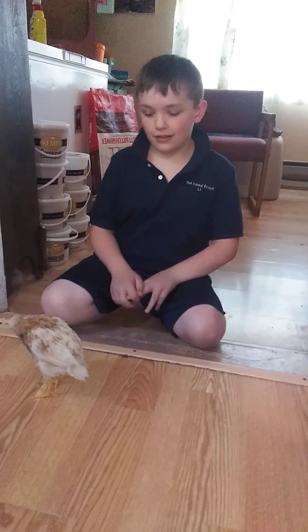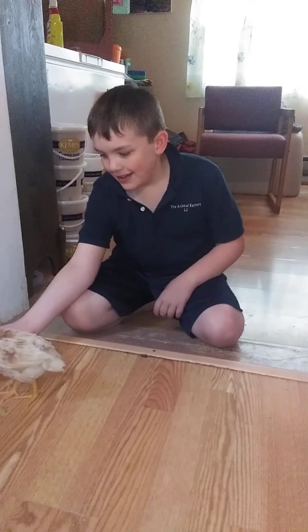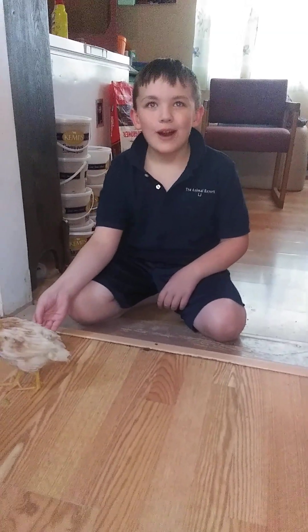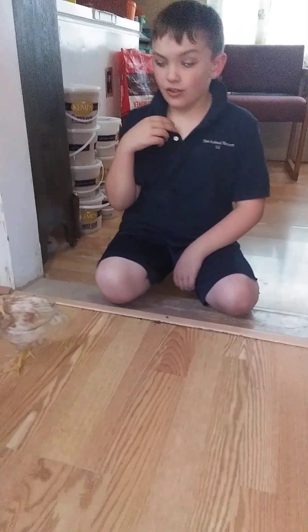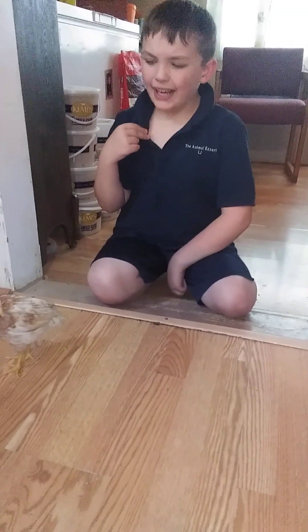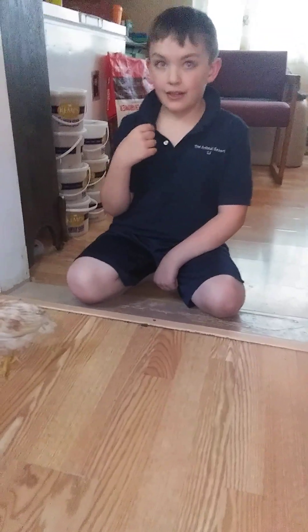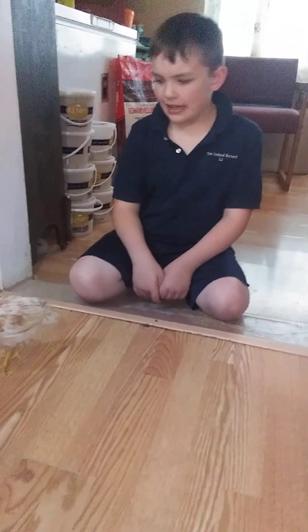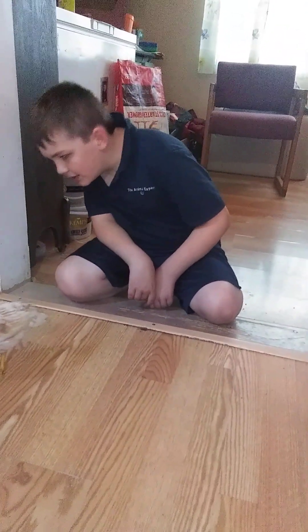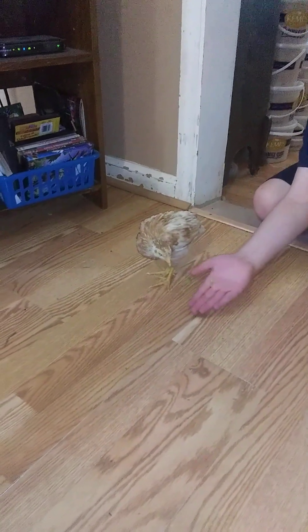There are some little pieces of celery on the floor and it's okay for them to have that. They have to be six weeks old, and right now they can have a little bit. How old are they? Probably four weeks old. So we're just introducing it — I don't think they're too interested in it. Well, she's showing some kind of interest. She did back away when I showed it to her.